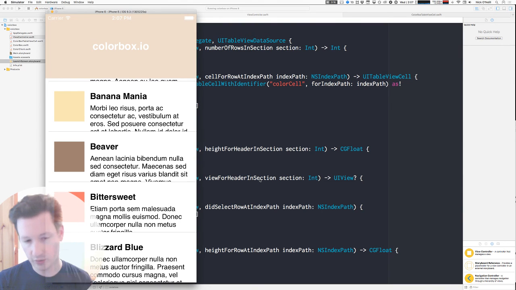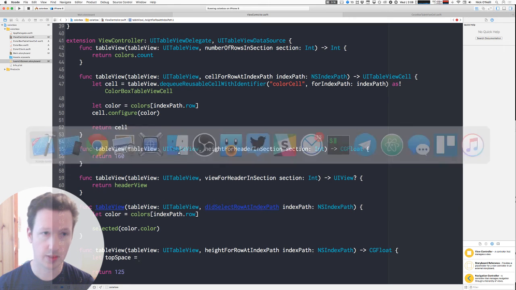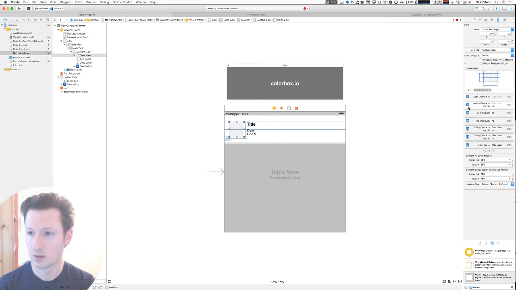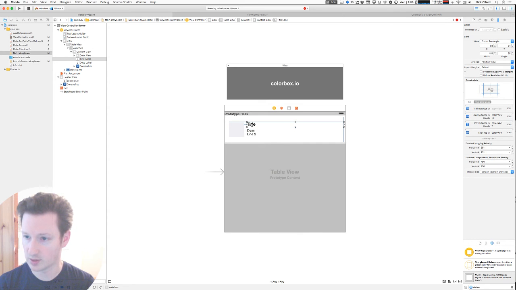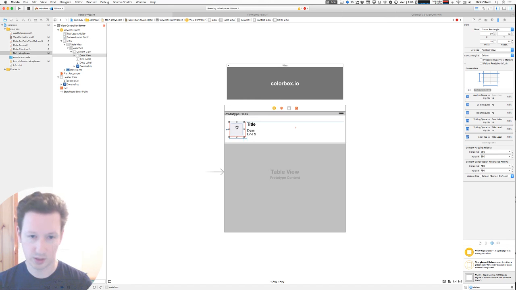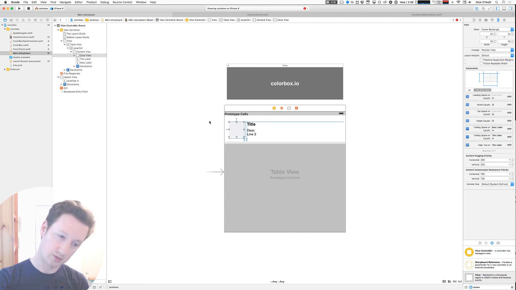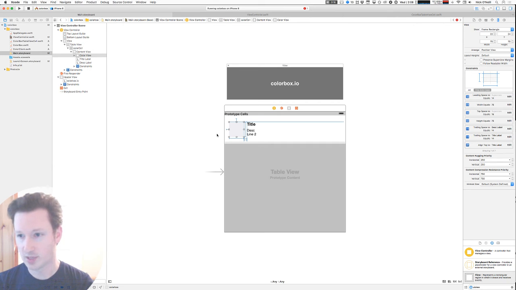All right, so the height of the whole thing is 125, but really what we care about is the height. Let's see, we've got the top space, which is 14. No, it's trailing, align top, title label. Oh, you're right. We have all this stuff messed up. We don't actually know what the top space is because this is vertically aligned. All right, well then let's ditch the vertical alignment and give it a top space so that it doesn't move around that much. Otherwise, our background box is going to be scooching down, and we don't want that. We want it to stay up at the top right where it is.